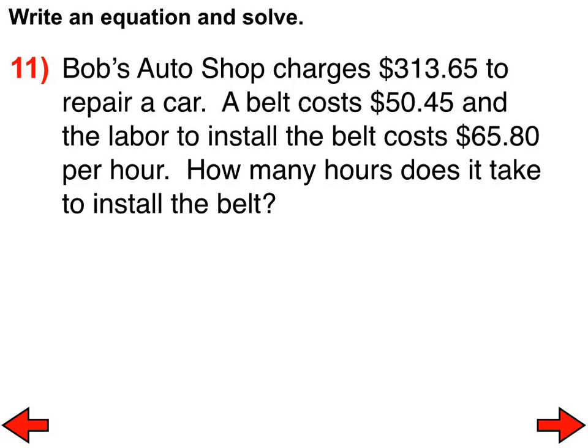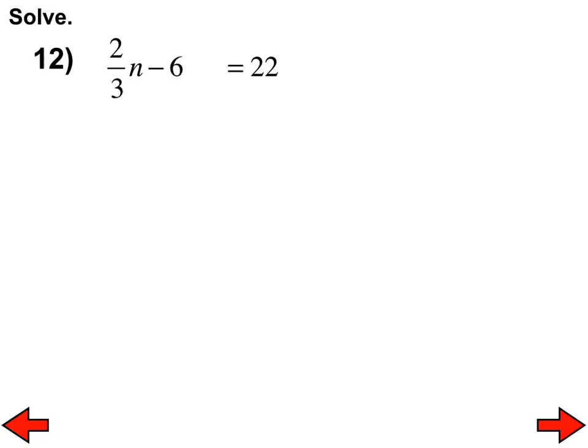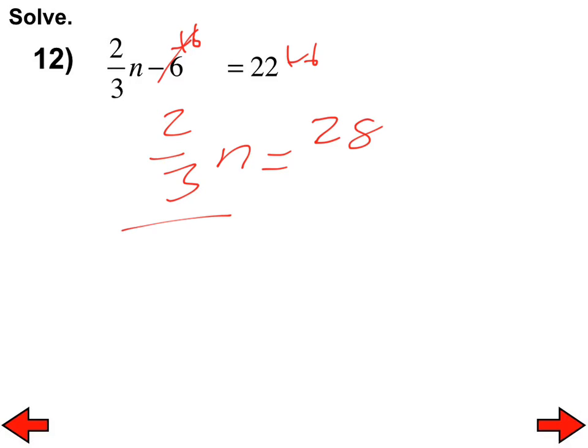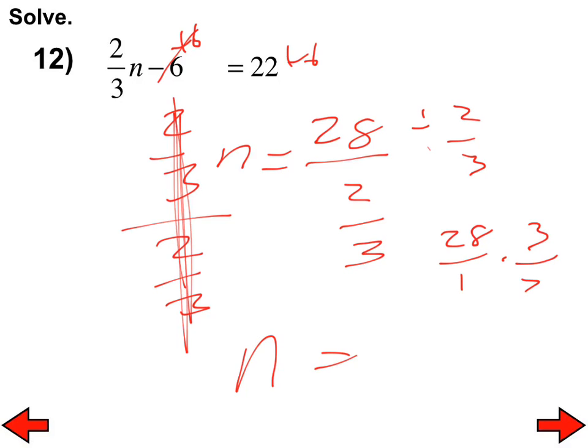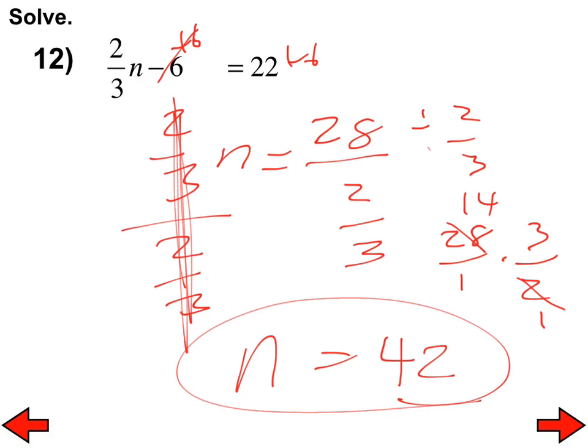All right, we skipped number 12. If I did ask you to do that, remember this is what you would do. Add 6 to both sides. 2/3 n equals 28. Divide both sides by 2/3. Remember, we do that because we're trying to make 1 right there, and we did. So divided by 2/3, that's 28 over 1 times 3/2. The reason why I'm working them all out is because when you were working on the word problems, I worked out all the other ones for people who watch the screencast. So we get n equals 42 right there.